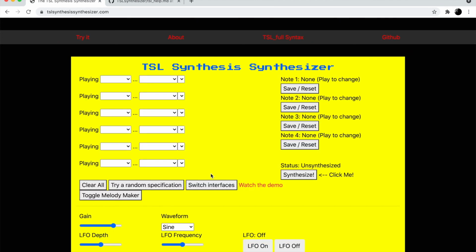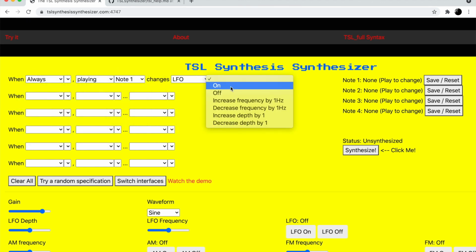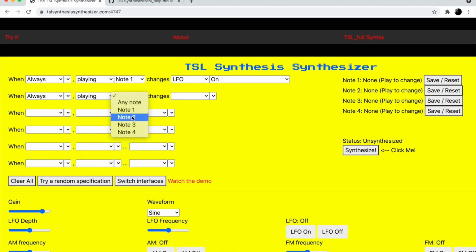One last thing that's important to mention is the case of unrealizable specifications. If you create a specification in which some of the conditions actually conflict with each other, then the program will be unrealizable. For instance, always playing note 1 turns the LFO on, or always playing note 1 turns the LFO off.